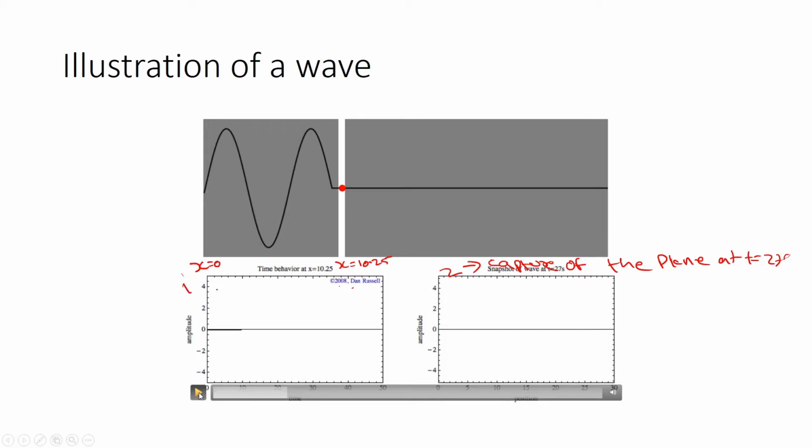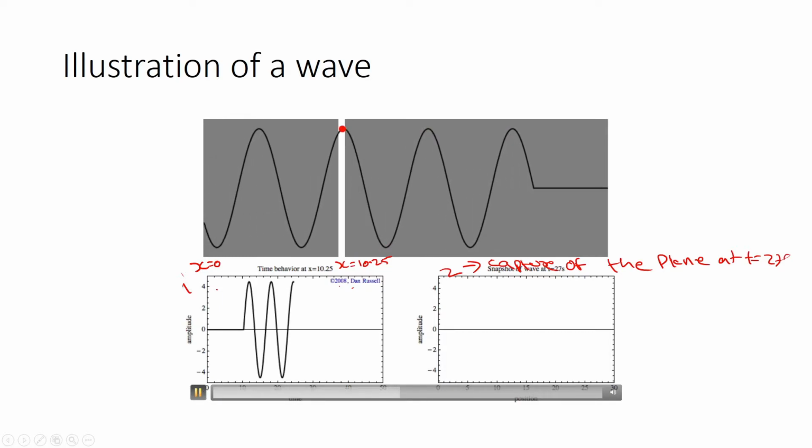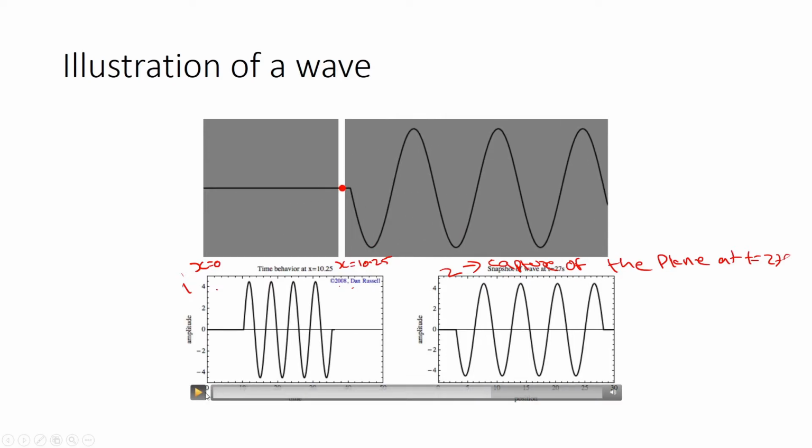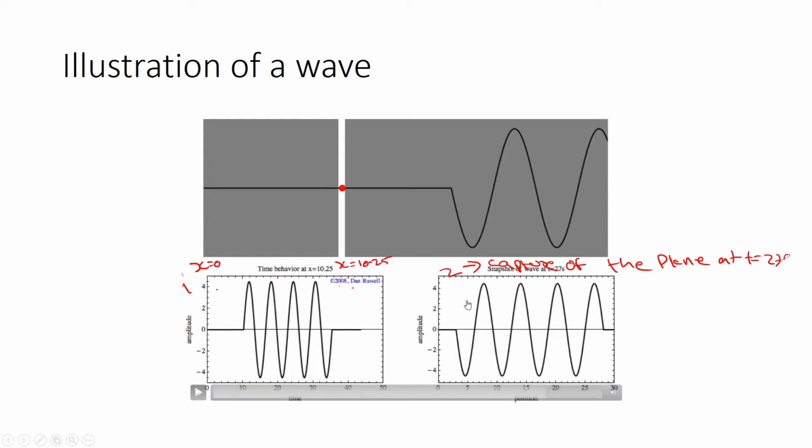See, till now, the red dot has not received any energy or any intensity. Therefore, it was lying dormant. But as soon as it receives some input, it starts going up and down. And by this time, the variations have gone to zero, and after that, even for some time, it is again lying dormant. And here I have captured at time t equals 27 seconds. Let me illustrate the importance of these two graphs.